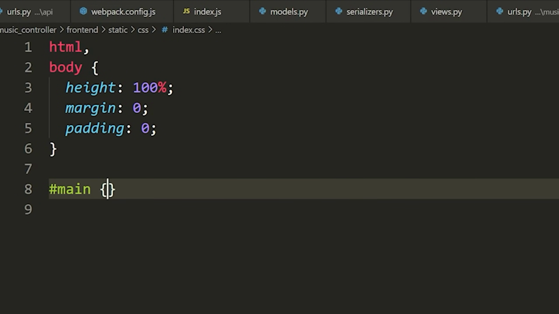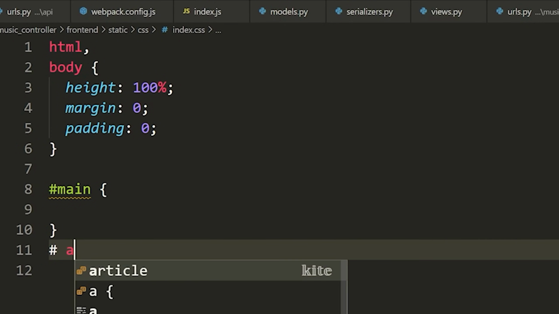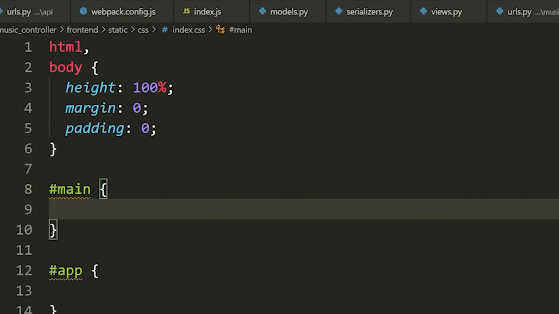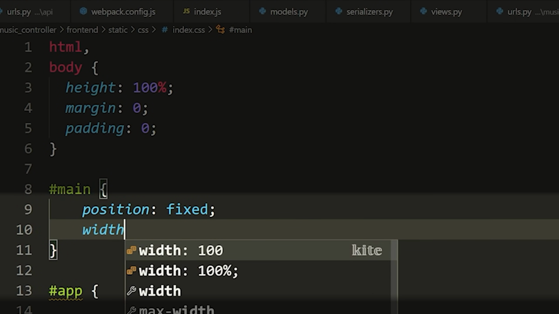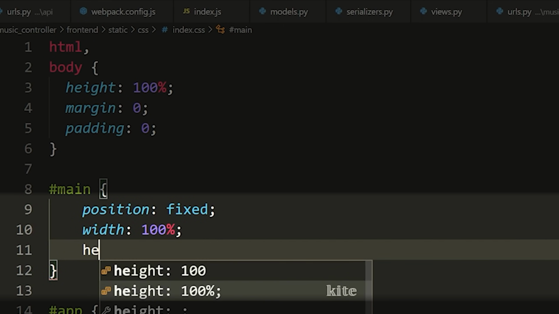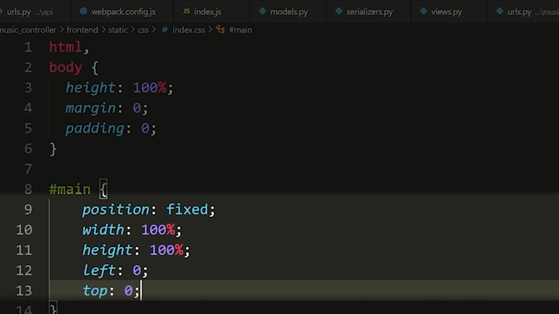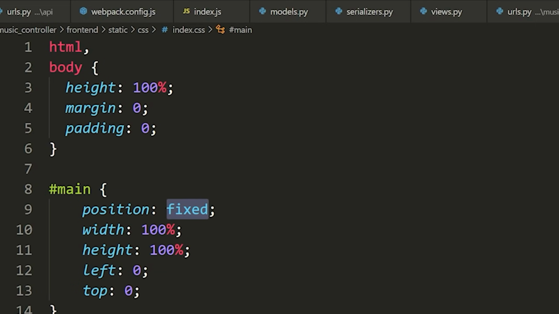But if you want to change the text color, that's how you could do it. Next, I'm going to apply some styles to my main div, and I'm also going to apply some styles to my app div. So the main div is wrapping the app div, and the app div is where our React code is actually going to be rendered. So here we'll go inside of main, and the first thing I'm going to do is make the position fixed so that it's not moving around. I'm going to say the width equals 100% and the height equals 100%. We're going to position this at left 0 and top 0, which pretty much means take this main div and just throw it at the top left-hand corner of our screen and then make its width and height fill the entire screen. And since the position is fixed, this will mean that we're not going to have any scroll bars on our page because we don't need them for this app.